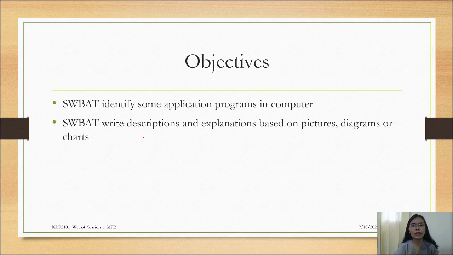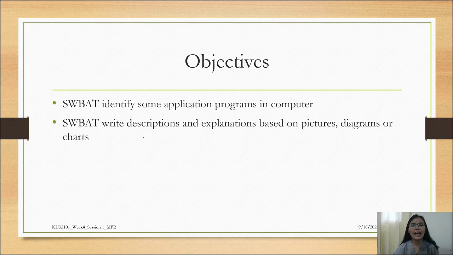Now we'll talk about the objectives for this week's material. The first one is that at the end of this material, you should be able to identify some application programs in computer, which I think you already know, because you are IT and computer technology students and must be familiar with these programs, and maybe some of them are part of your daily life.